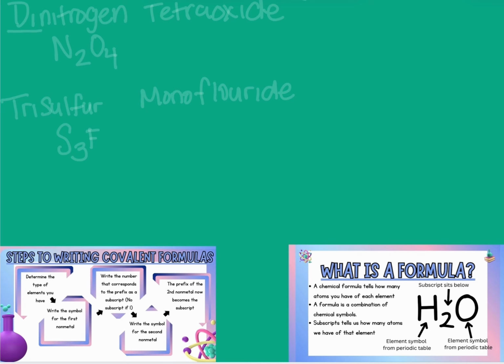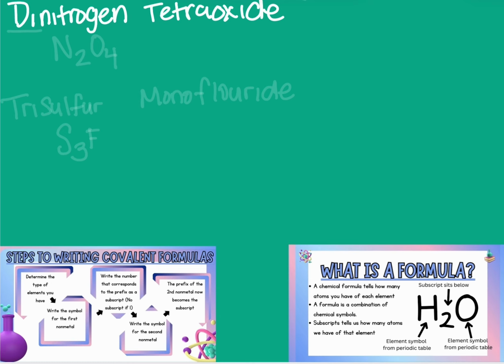All right, so when it comes to writing out a chemical formula, I have some notes down here at the bottom that will help assist you. But for time's sake, we're going to just go ahead and get into doing an example based off of what we already have. All right, so let's try dinitrogen tetraoxide. This is the example that we have. We have the name dinitrogen tetraoxide, and we want to write out the formula.